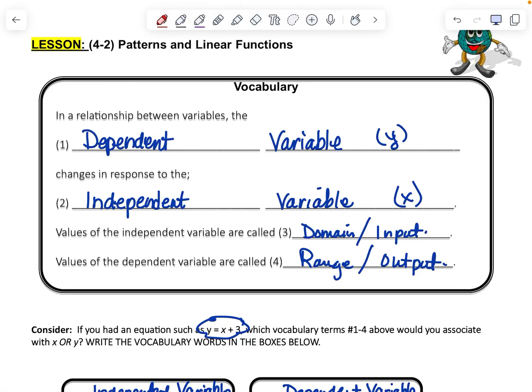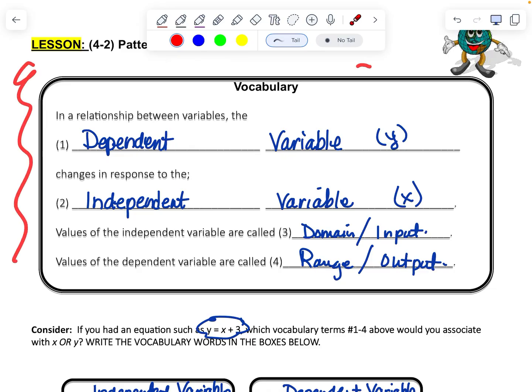Okay, we're going to pick up where we left off. Let me just get a little thing to work with here. I've got my little red invisible ink that I can check mark things.